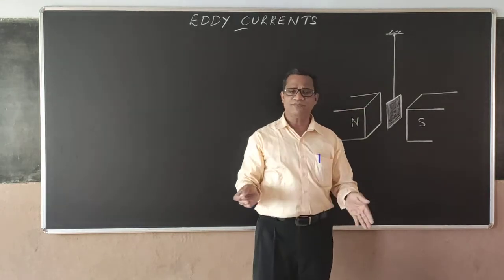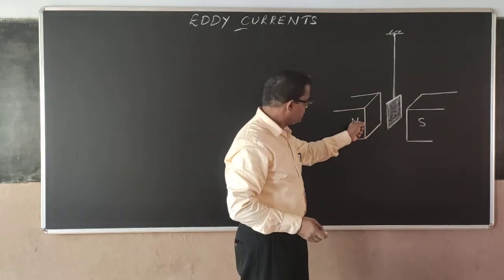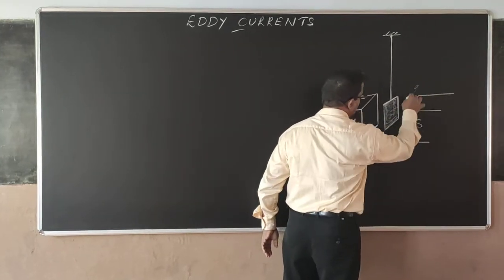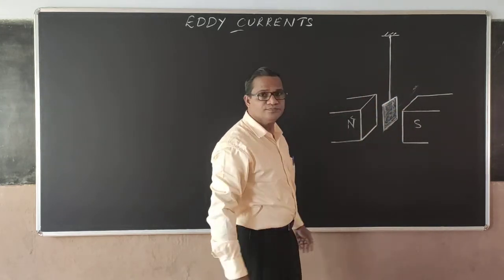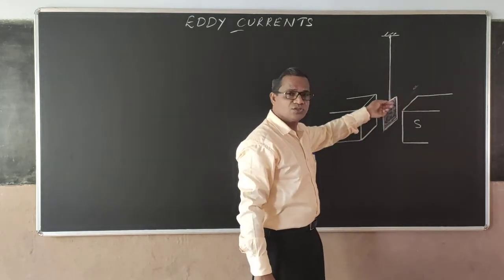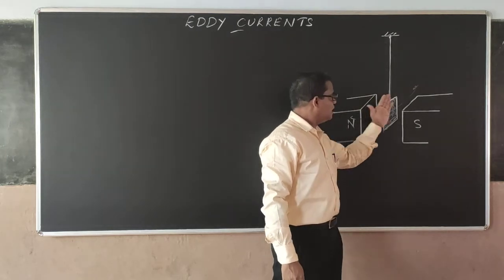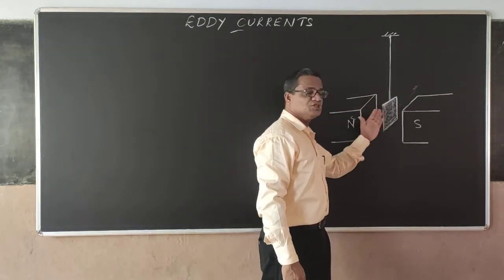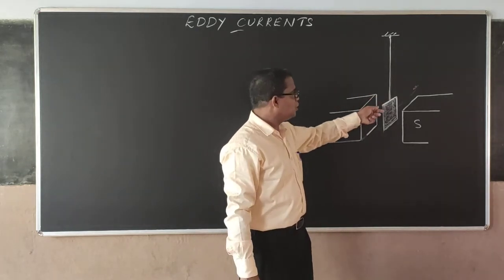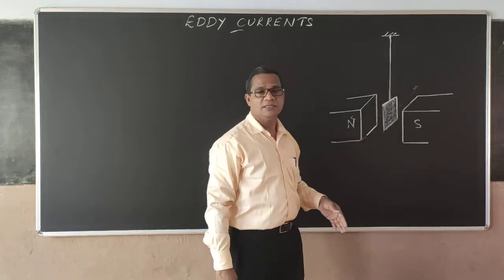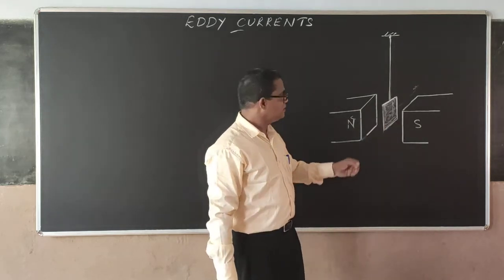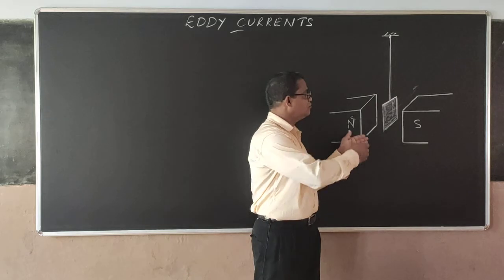As it stands like that, there is no effect at all. If I pull this sheet and release it, as the sheet starts oscillating to and fro, we can find that it starts initially, and then the oscillation becomes slower and comes to rest all of a sudden. That means the oscillation of the metal sheet between the magnet is getting affected by the magnetic field, and that oscillation is getting damped and comes to rest all of a sudden.